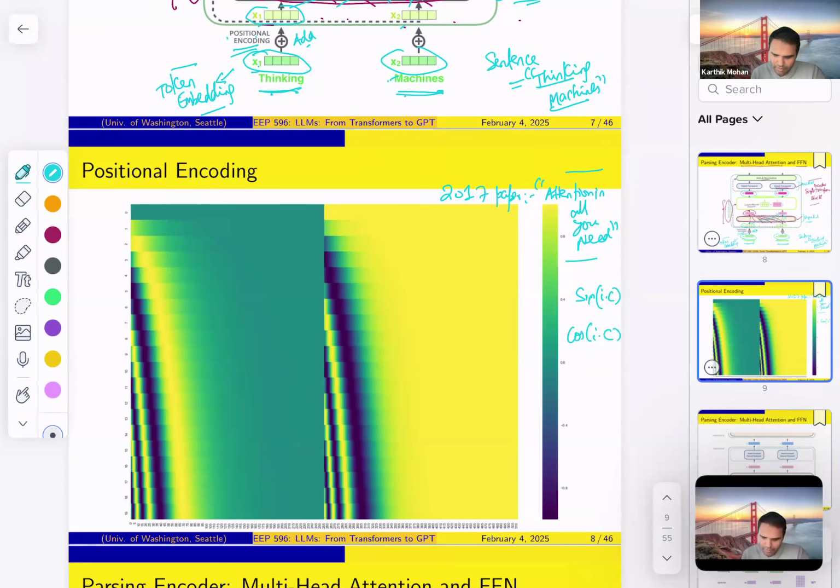So let's look at positional embedding here. This is from the 2017 paper, right? All of this actually is from the 2017 paper, which is Attention Is All You Need. This is the famous paper that we all should read. If you haven't gone through it, you should. We're also going through it today in the lecture, but it's a good one to have read start to finish. So this was a paper that transformed the landscape, right? In there, they say that they use sine of the index times some constant, and then cosine of the index times some constant. So this index can go from 0, 1, 2, and so on, right? So as the index changes, the values will change.